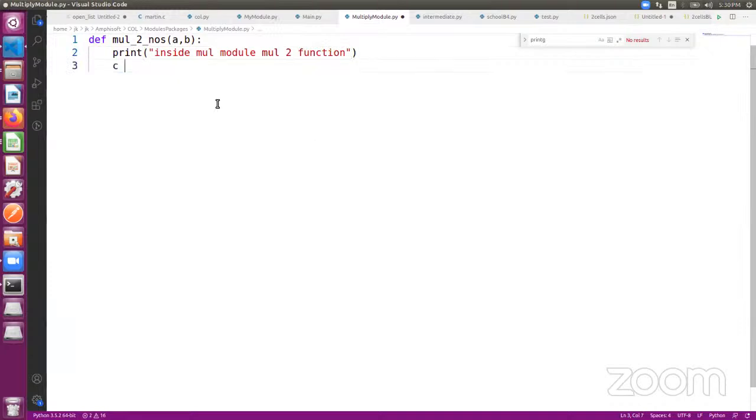Okay, and then I'll multiply these two values, a into b, and then I will return. Okay, I'll write one more function: multiply three numbers, a comma b comma c.